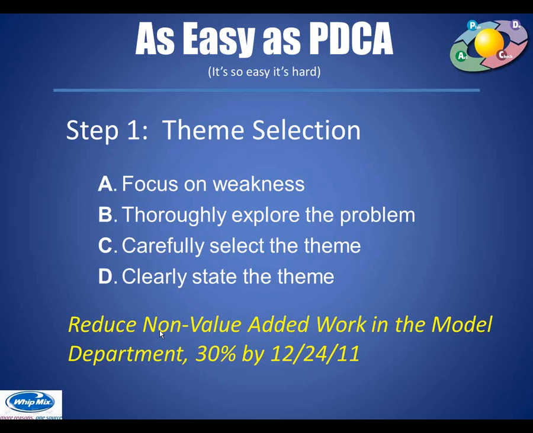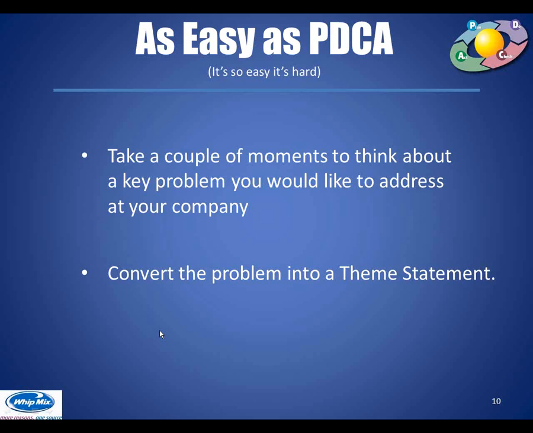Now, there are a lot of times where we'll set something like 25 or 30% and actually do 80 or 90%. But sometimes it's overwhelming if you set that up front. So if you could do a reduce whatever your problem is by an amount and a date that you'd like to achieve that. Okay, and that helps the team. Now they can see what we're after. Okay, that was the theme.